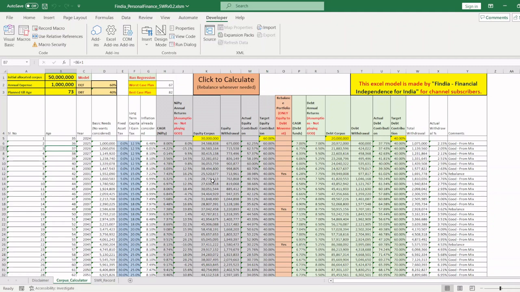It's a 100% FIRE, meaning that you will stop working. You will put on your boots saying that I'm not going to work from tomorrow onwards. That is how this entire sheet is computed. If you go back to my goal planning sheet, then everything changes, because there the salary is getting fed in year on year, and it will show you how long you have to work and things like that. So this is what I wanted to convey today: my views on SWR, the way SWR should be visualized by people. And SWR is dependent on age, my dear friends.